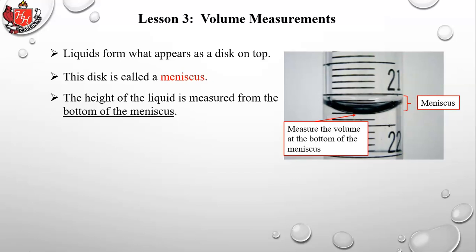Well, it looks like it's about 3 lines down from the 21. You see the 21 up above, and it looks like it's about 3 lines down. So this 21 is in milliliters, so you could say 21.3. You may even estimate that it's a little bit below that line, possibly. And so it would be 0.31 maybe, so 21.31 might be that reading there.